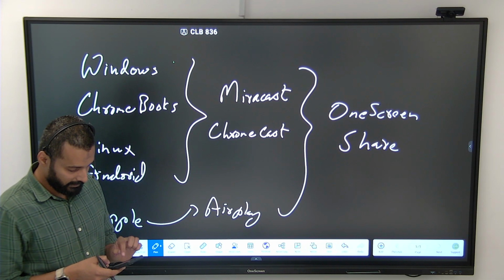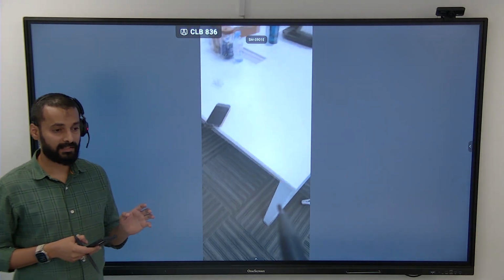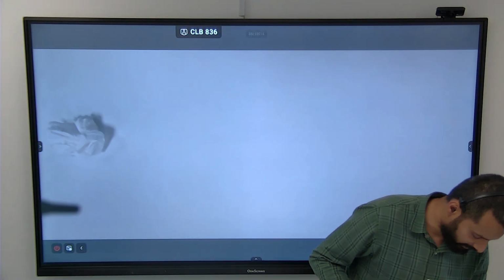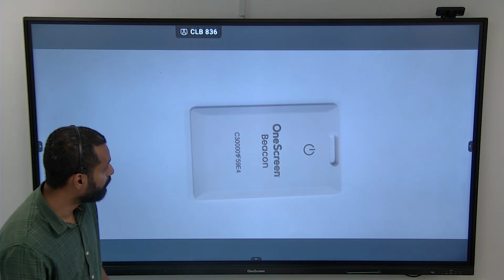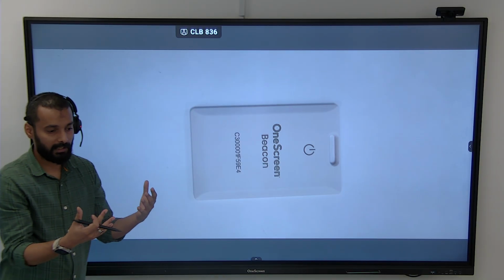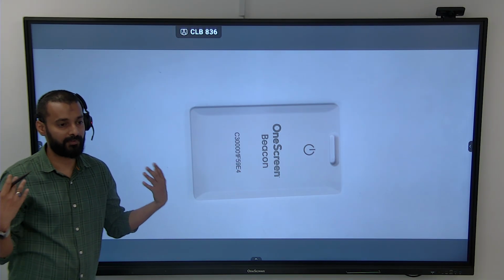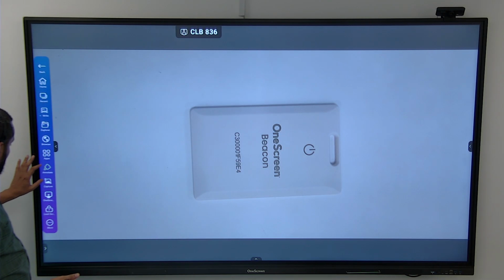Now, a good thing here is you can also use your handheld devices to work as a document camera for you. So for example, if I have a document in front of me, for example this, right? I have this card here with me. I'll take a picture of it. Now I can use my phone to work as a document camera. If I want to work on this specific thing, it can be a paper that somebody has brought, a homework, a file that I want to share with everyone, I can use my phone. Now again, there are various ways of working with this.